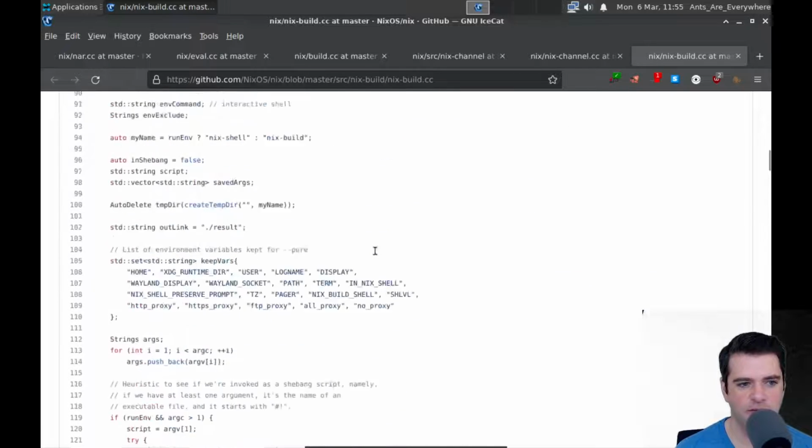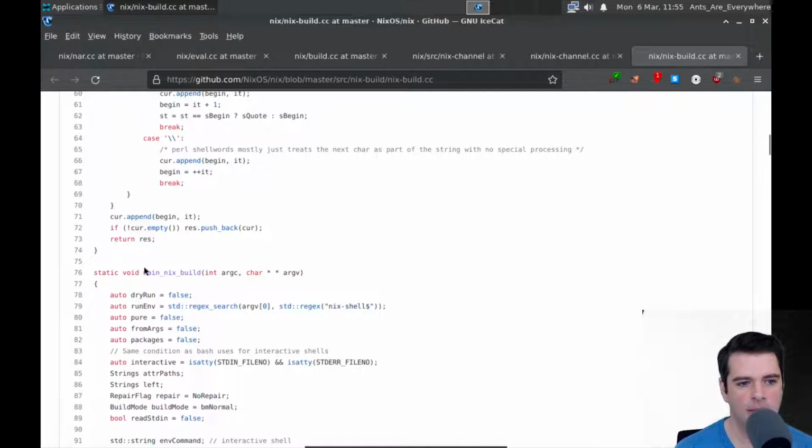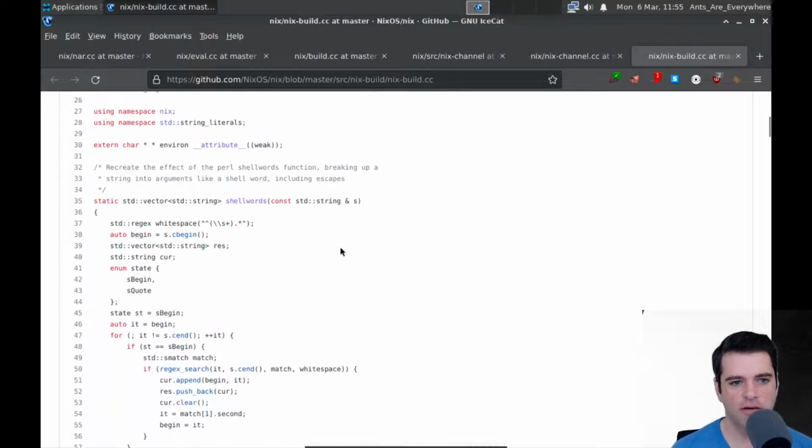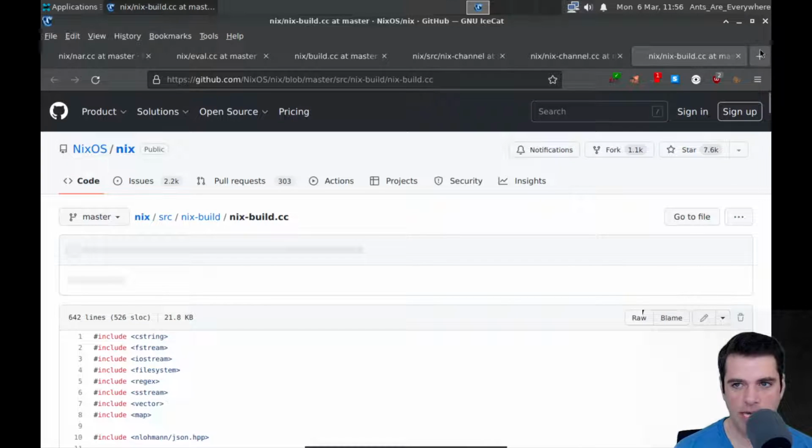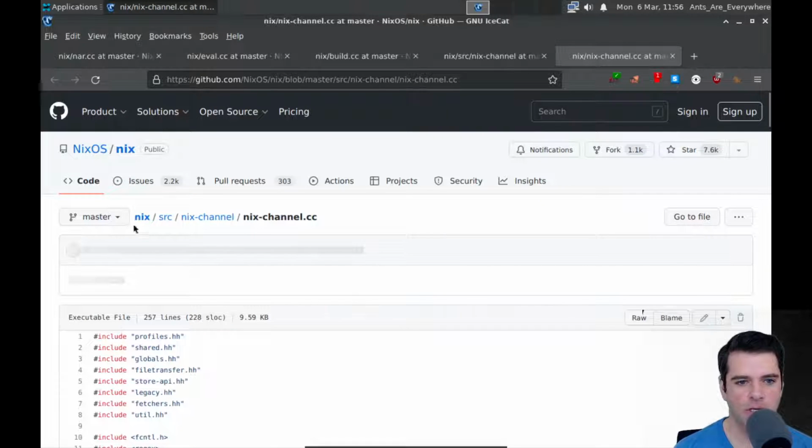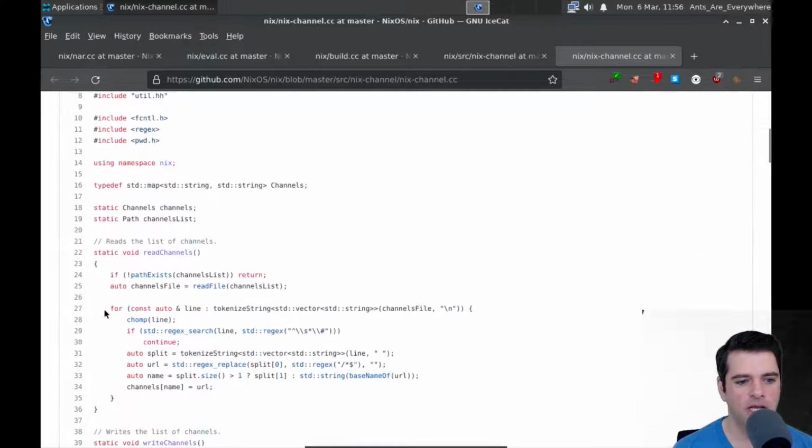There's a lot of void functions that do a lot of stuff, and they're just kind of chained together. And some of them look like they're peeking at shell scripts and executing code and stuff like that. Nix channel. Okay, we've got another void function, read channels. We're going to check if a path exists. If not, we'll return.